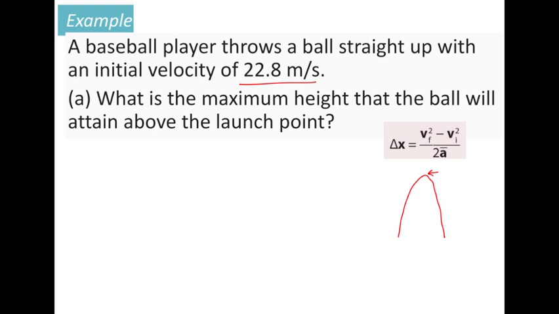And so the maximum height will always be at the turning point if you're throwing something up, all right? So we're going to say, well, how far? That answers the question, how far? We have a final velocity at the turning point, which is what we're talking about. We have a velocity of 0. We have an initial velocity. They have given us 22.8 meters per second as my initial velocity. I'm going to square that. On the bottom, I have 2 times gravity. Gravity is always negative here, 9.81 meters per second squared.